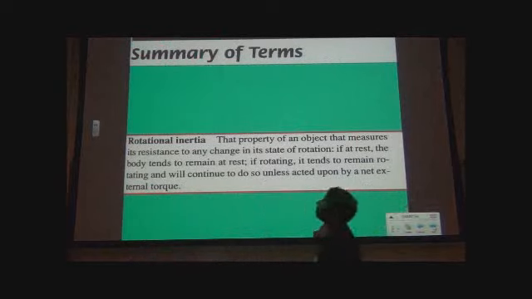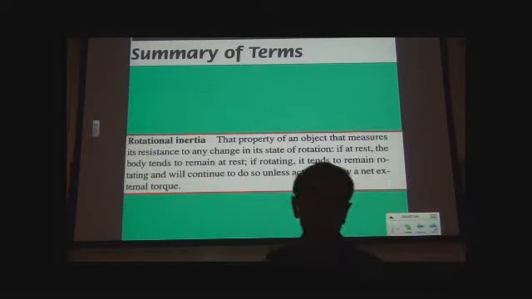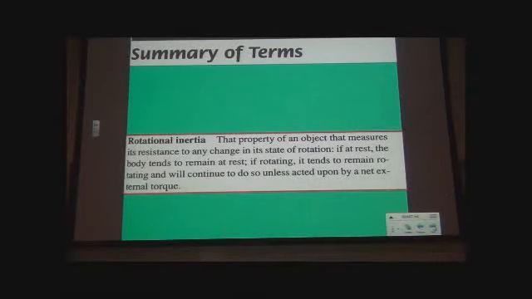Okay, introducing another term, rotational inertia. Rotational inertia, we've seen inertia in the past, right? Regular linear, if you will, inertia is the tendency of an object to stay stationary if it was stationary to begin with, or to keep moving if it was moving to begin with. So if an object is moving, to stop it, what would you have to do? Apply a force. Apply a force, right? If you do not apply a force, it wouldn't stop. It would just keep going on indefinitely, right? Similarly, rotational inertia is the tendency of an object that's rotating to keep rotating. If you don't have any friction, it will just keep rotating indefinitely.